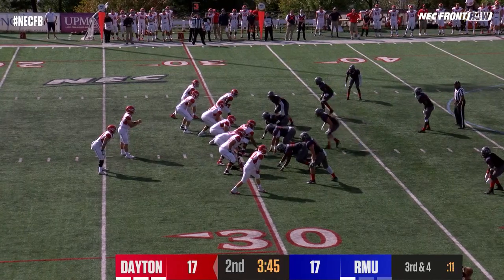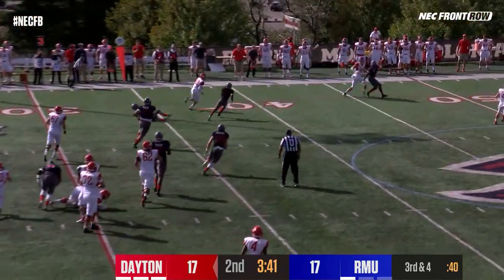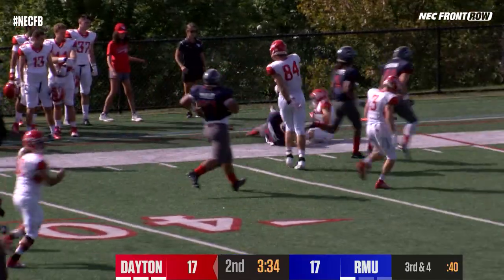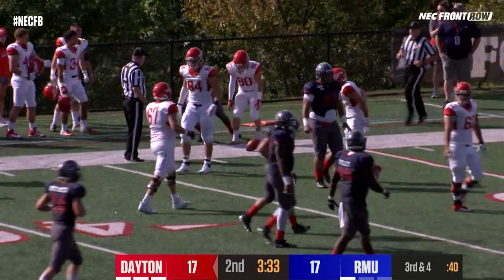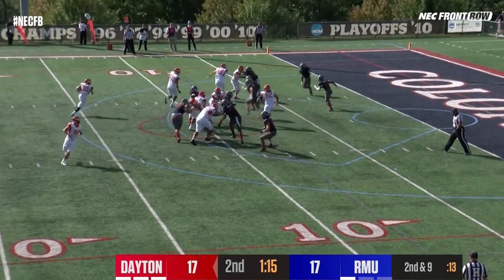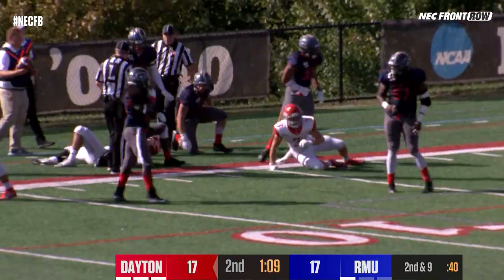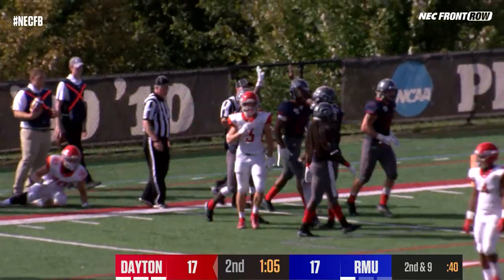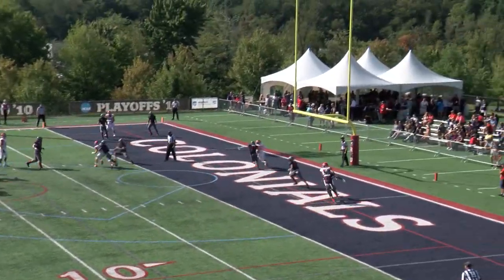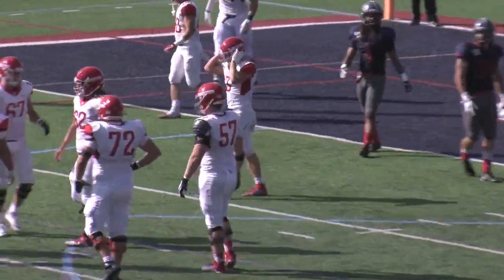A bunch formation to the left, and one receiver split short to the right-hand side. Cook takes the shotgun snap, feels pressure from Buzz as he rolls to his left-hand side, finds a receiver in the flat — catching that football is Kyle Butts. Butts into Colonial's territory, sidestepping one blue jersey, and finally roped out of bounds at that far sideline inside of the 35. They'll pitch it off to Profitt, who runs to the left, getting strung out to that far sideline, brought down after a modest gain of three. Cook looks right, goes back left for Profitt, and the pass is incomplete as Mason Gray wrapped up Profitt and knocked the ball down to the turf.